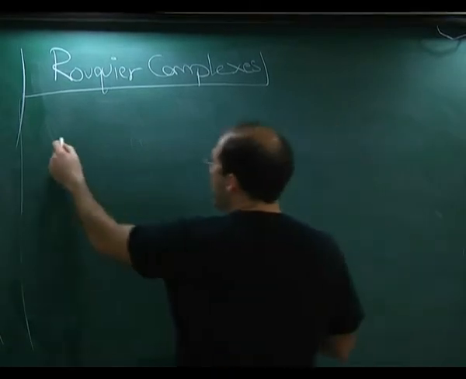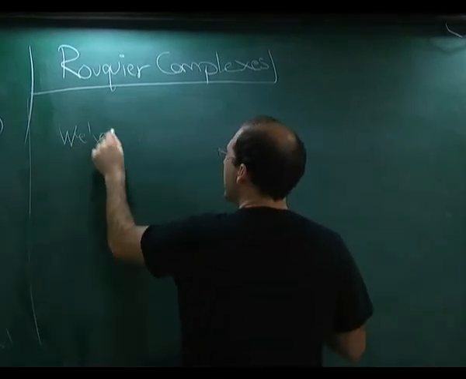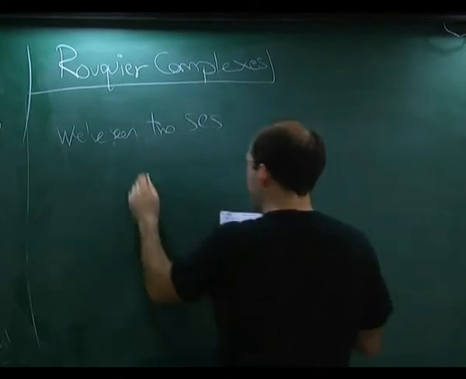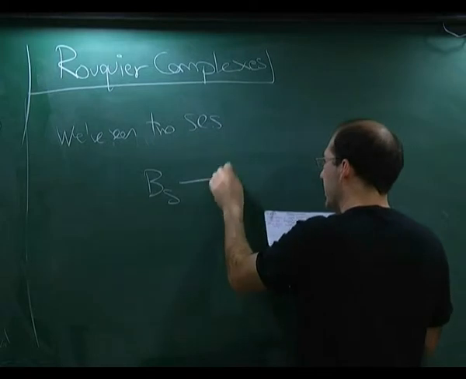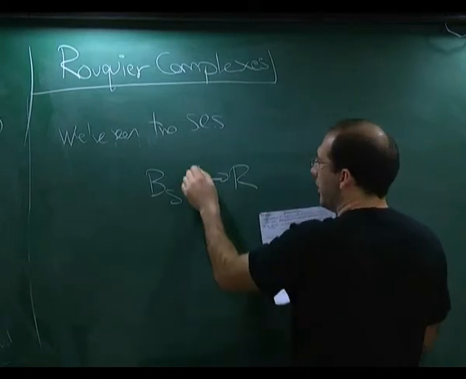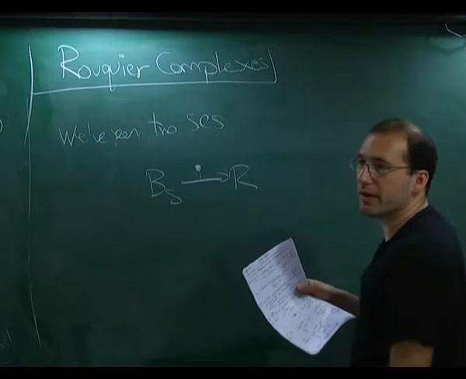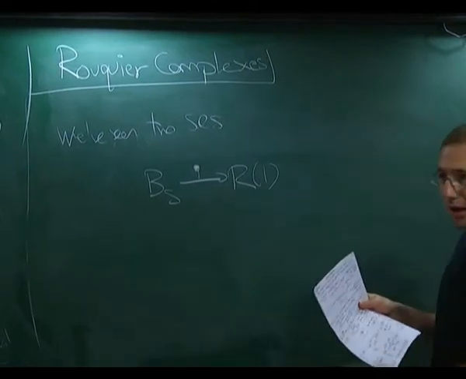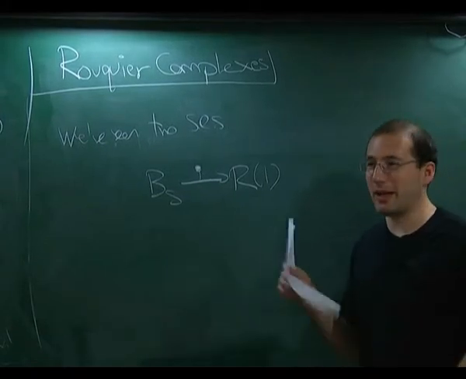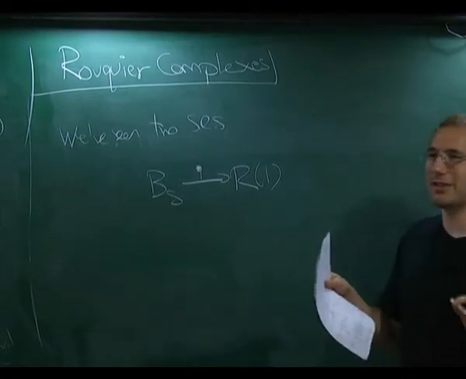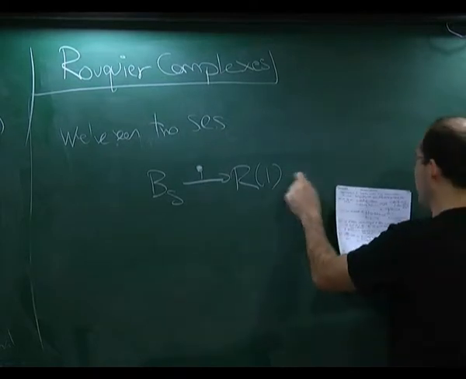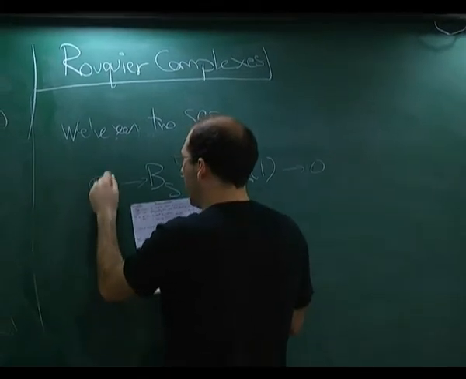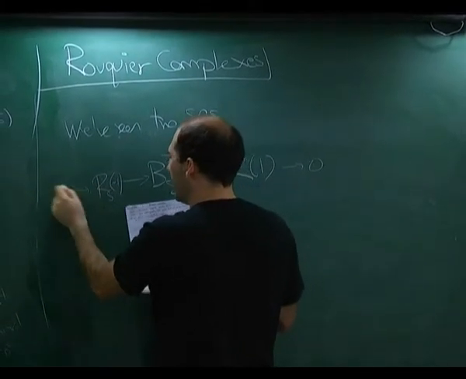But we've seen two short exact sequences. We have BS going to R by multiplication. Since this is a map of degree 1, I should put a 1 here. So in the rest of this talk, all my maps are going to actually be degree 0 once I keep track of the grading shifts. And it will finally be important. And the kernel of this map was RS shifted by -1.